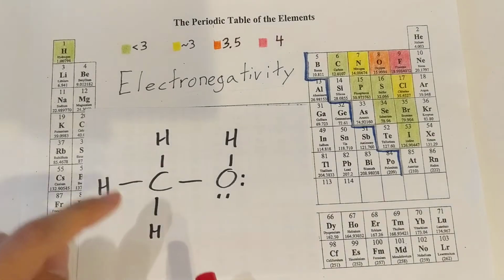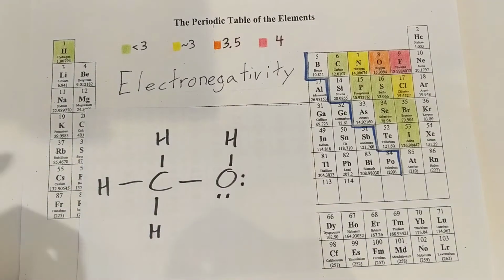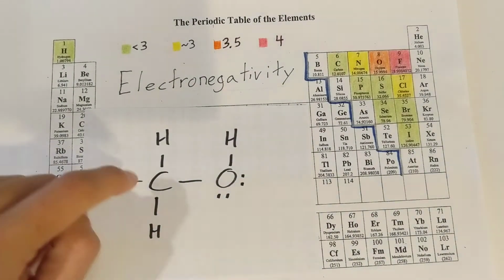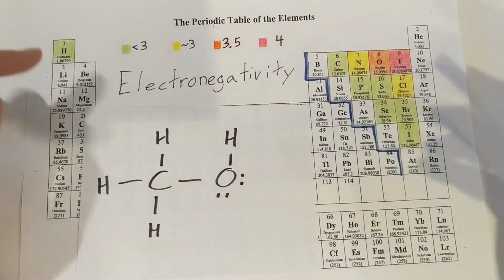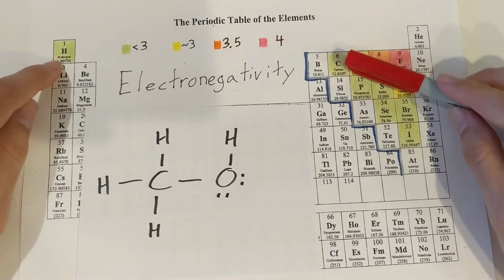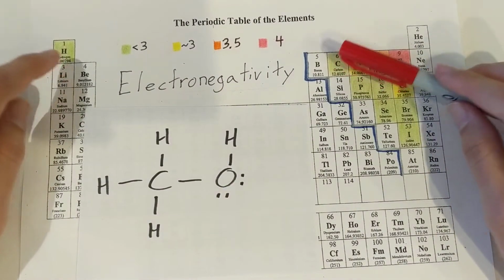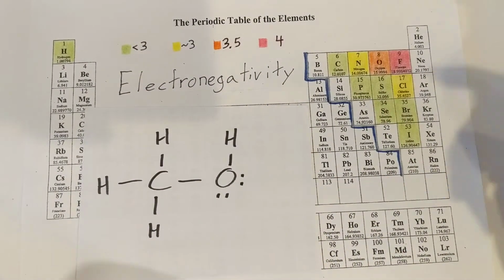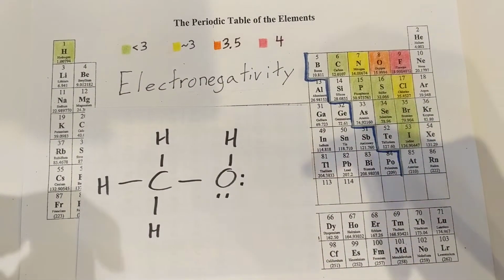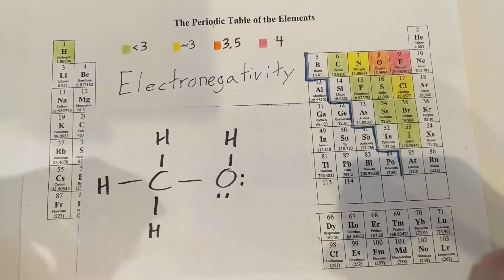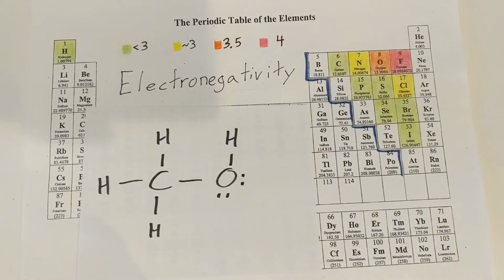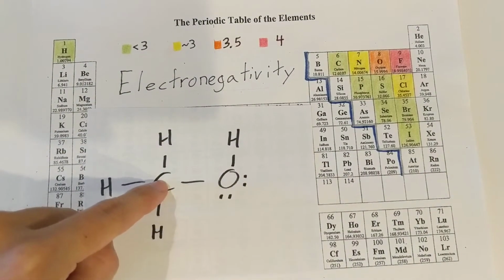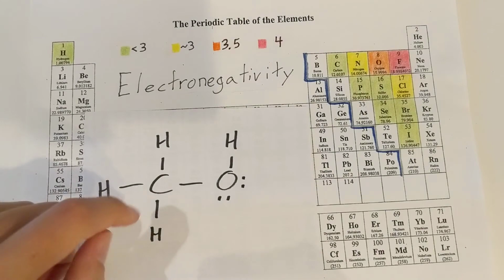So in this molecule here, we have a lot of different bonds. We got 5 different bonds. We got to take a look at each one. And the more you do this, the faster it gets, because you'll see that carbon and hydrogen, they have a similar electronegativity, so they're a nonpolar bond, so they don't have the electrons getting pulled one way or another. So we got a carbon-hydrogen bond here, carbon-hydrogen bond here, and carbon-hydrogen bond there, all nonpolar, so we don't got to worry about them.